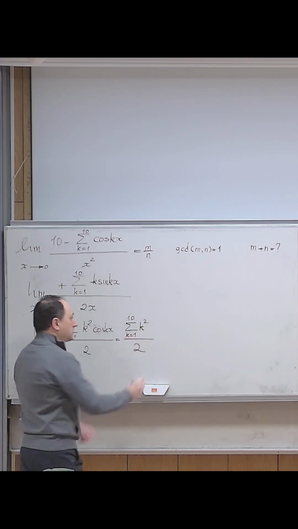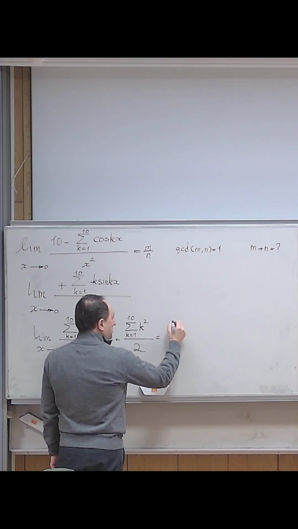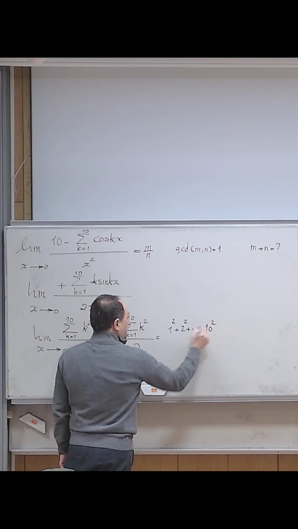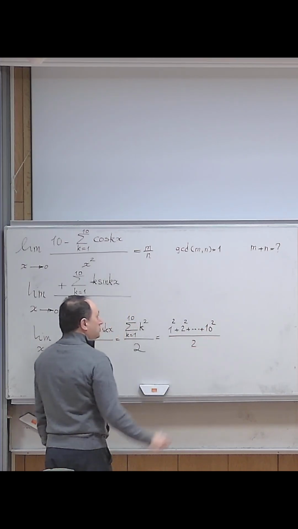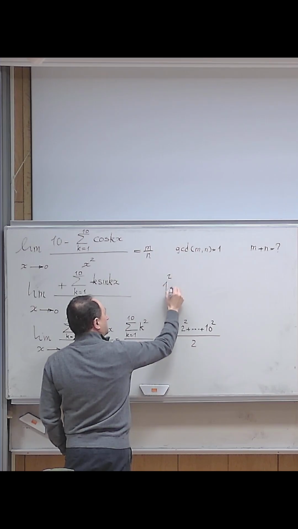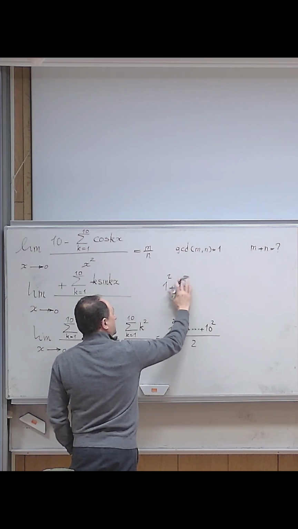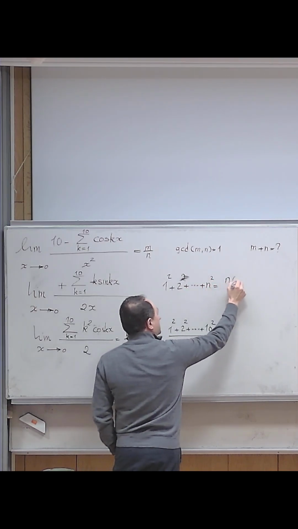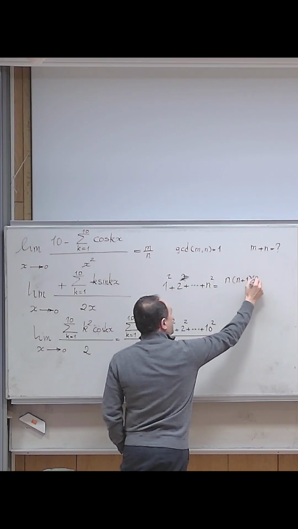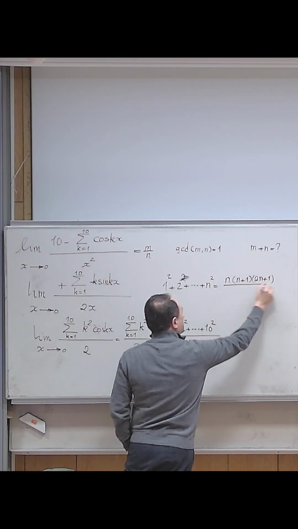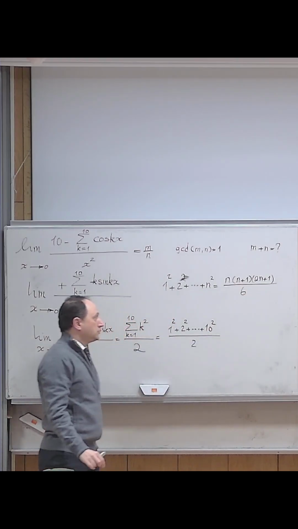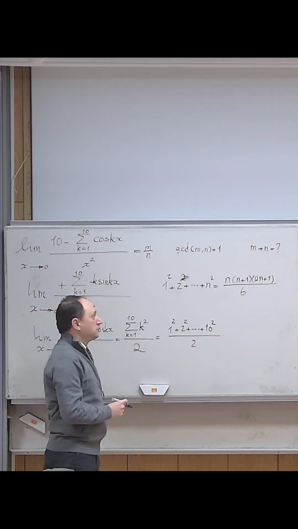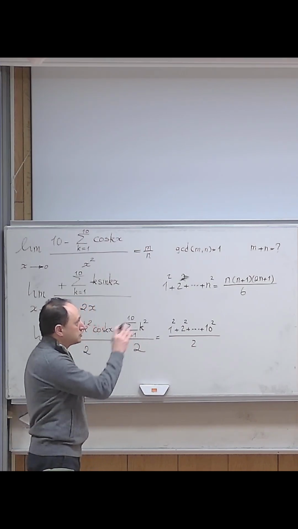But this means the sum of squares from 1 up to 10 divided by 2. We have a formula that 1 squared plus 2 squared plus up to n squared is equal to n times n plus 1 times 2n plus 1 over 6. This is a very famous result. You can prove it using mathematical induction. There are other ways also to find this formula, but let us use it for the time being.